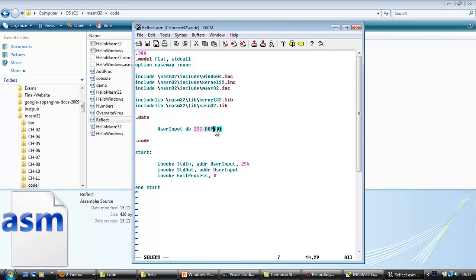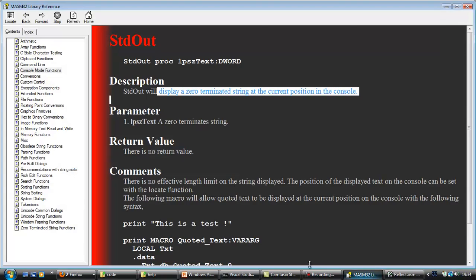So 255 dup, which is duplicate 0, what it does is it creates 255 bytes and makes all of them individually 0, right? It's kind of like a null string which we have here.